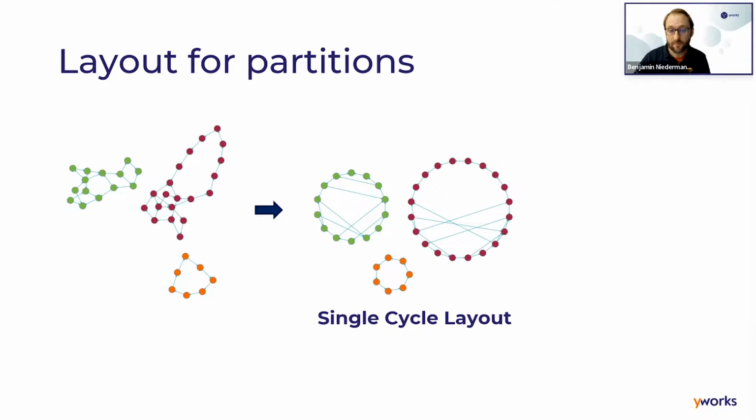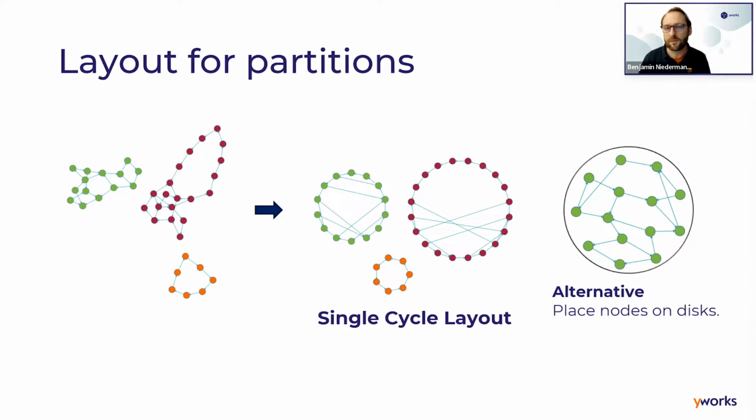Indeed, there are some alternatives that you can also apply, not only single cycle layout, but for example, also the compact disk layout, which is also a standalone layout, but you can also use it for the circular layout. Here, the idea is that the nodes are not placed on a single circle, but on the disk in some circles. And of course, if you have a large partition, you can use this to make the layout of this partition more compact.